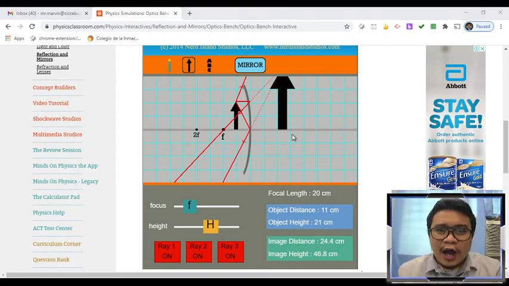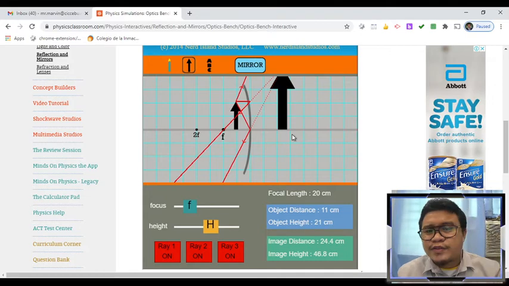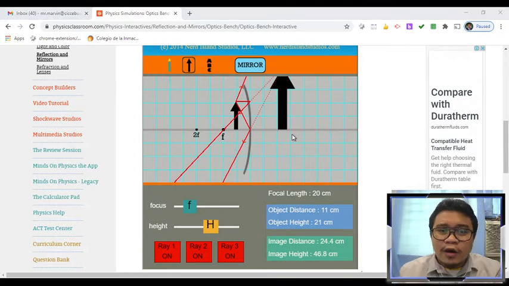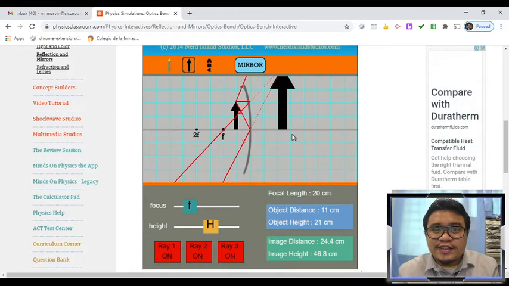How about its size? Well, it's very obvious. The arrows' relative sizes are different. The image now is getting bigger than the object. And how about its type? And since it is an upright image, then of course, this is a virtual image.